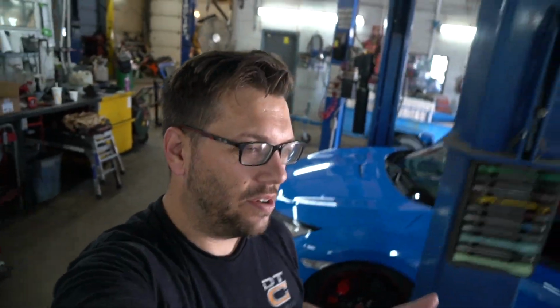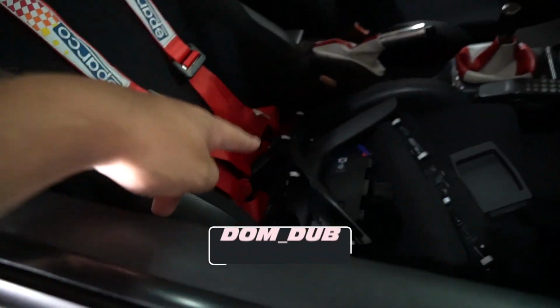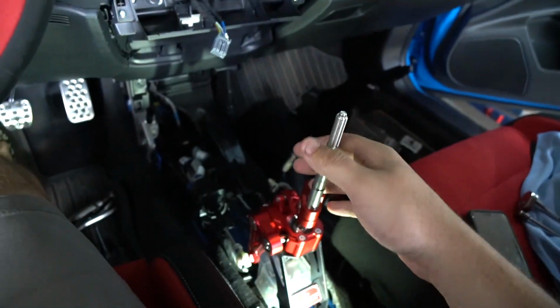That's the big thing. Okay, so since I know that I don't have a lot of patience, I decided to not do a time lapse of me removing the center console and everything, because it took me freaking 2 hours to get that thing off. So let me show you where I'm at so far. There's a bunch of plastic parts from the Civic right there. There's a center console, and now inside we are almost ready to remove this. The shifter is installed in the car, so I just need to reinstall every plastic.